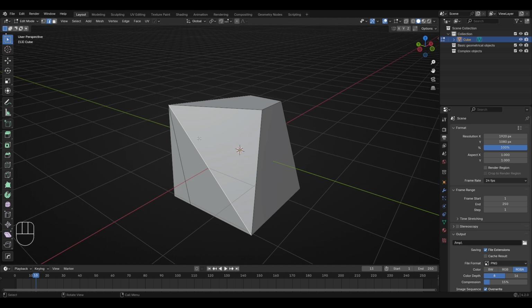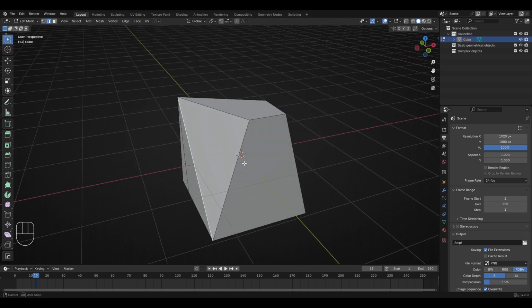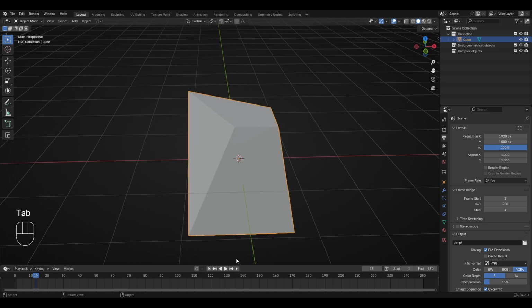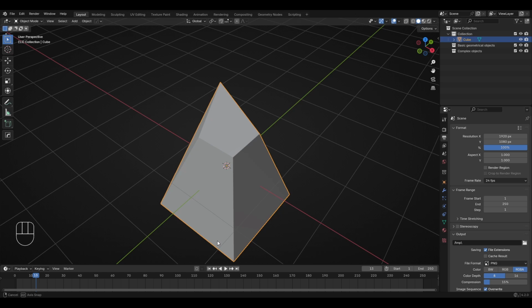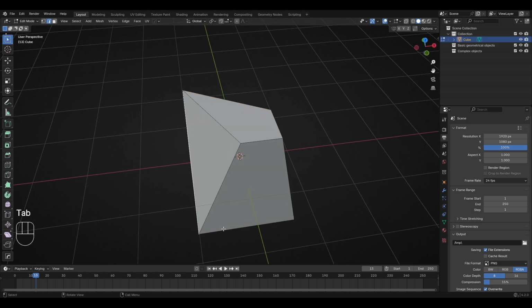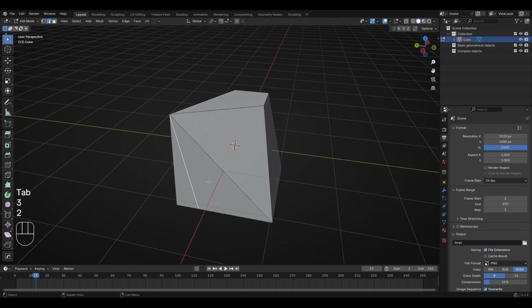But if you're talking about, let's say, a flat surface, honestly it doesn't really matter which type of face you're using, it won't cause a lot of issues. So yeah, that is pretty much it for the edit mode tools. Now I want to discuss a quick tip, which is subdividing the mesh. Let me remove this.